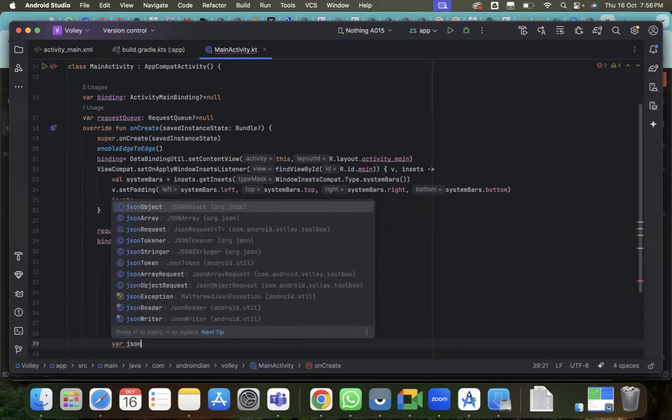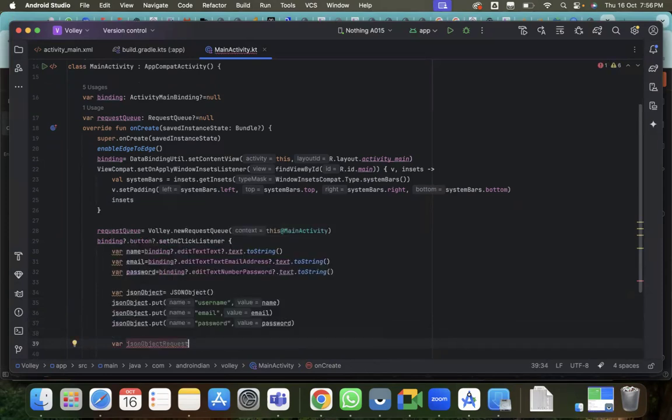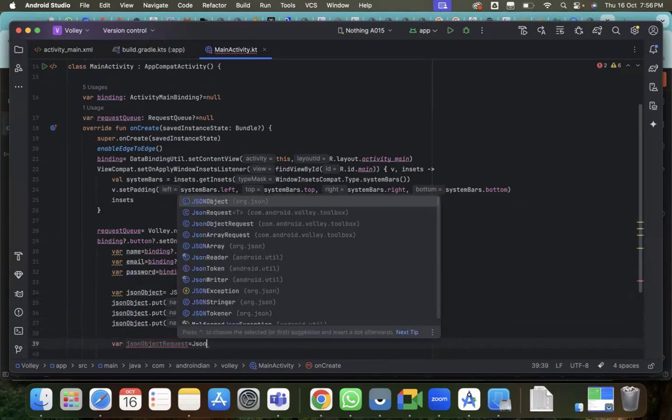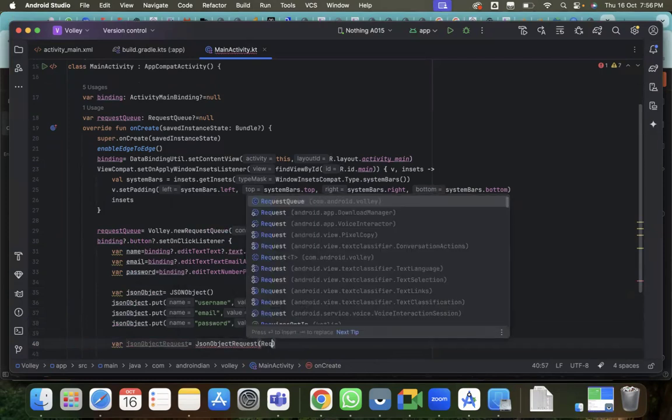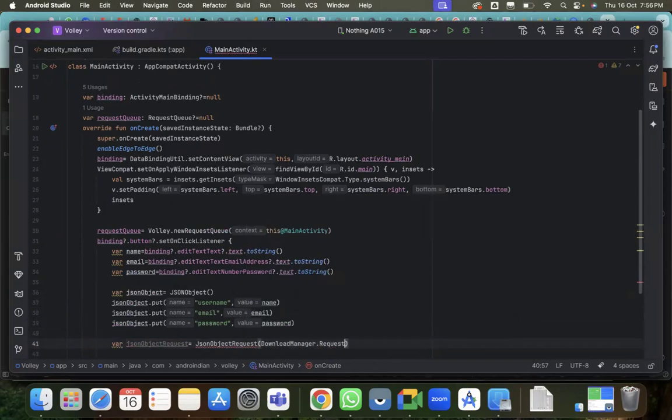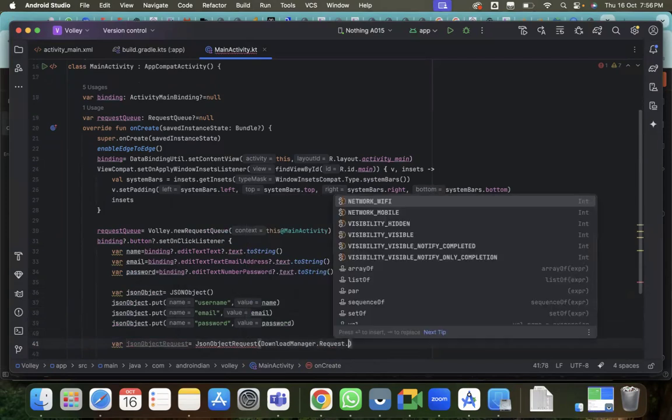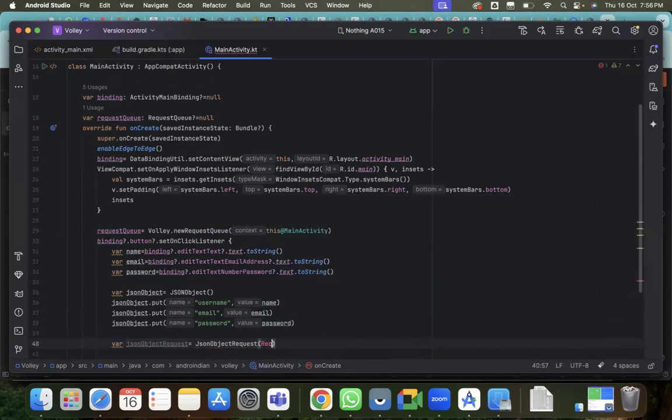Then after that var JSON object request. So this is the one I'm calling JSON object request equal to JSON object request of request dot method.